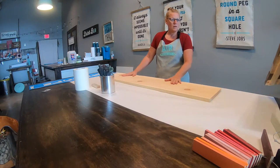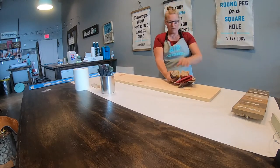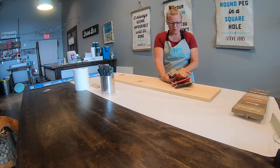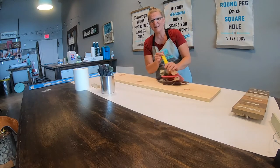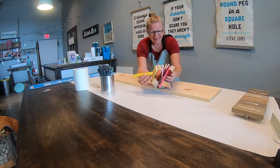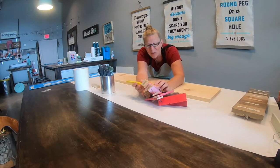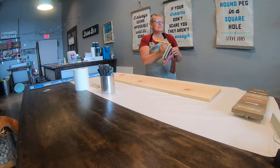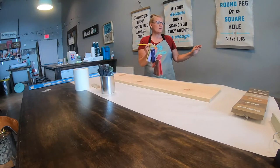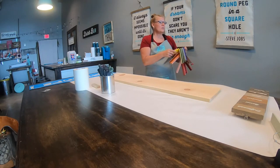So I've sanded it. The next step is either stain or paint. I've been thinking about my background and giving it a lot of thought — I want it to really pop. My house sits kind of back from the street. I don't want it to be red because that's Christmasy, so I was thinking yellow. I actually don't like everything blue, so I was thinking yellow with darker gray words. My house is gray with brick. How about we mix a color — more of a mustard yellow, more of a gold? Yeah, I'm good with that for the background.